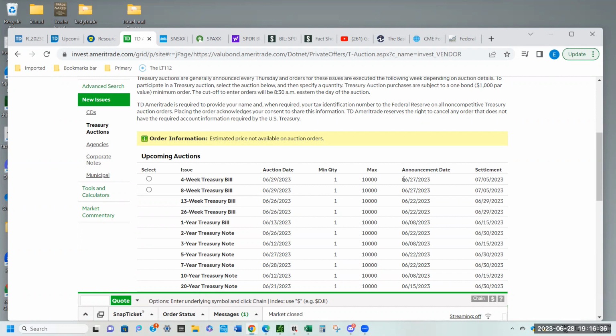This is the announcement date, which is the day the orders actually open up for being taken. And then the auction takes place tomorrow, the 29th, and it settles on the following Tuesday. Next Tuesday is the 4th, so these will actually settle on the 5th. So it's a little oddity there. They're different. Any questions with that? Feel free to jump in. I'll try to notice your questions that you type.